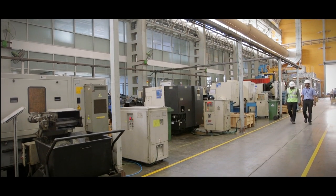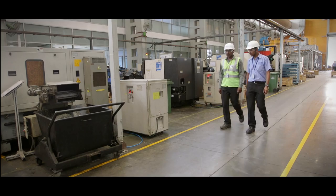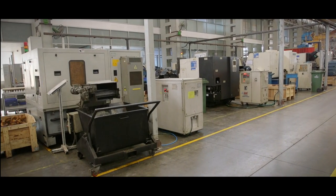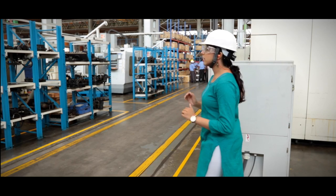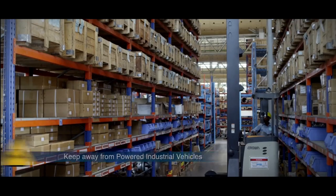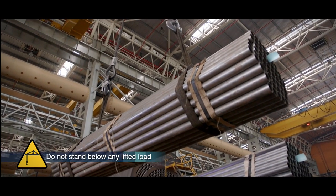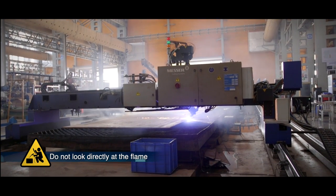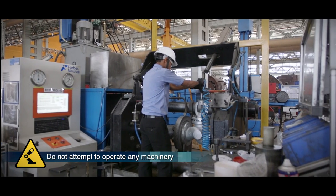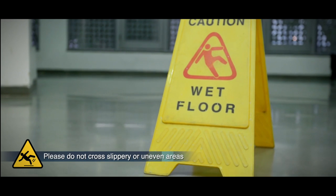You will see a number of yellow aisles inside the factory. These are for your guidance and safety — please ensure you only walk along these pathways. There is so much to see on the shop floor that it can be a bit distracting. Stop and look before navigating blind corners, and keep away from powerful equipment like forklifts and mobile cranes. Do not stand below any lifted load. Welding produces a high intensity light — do not look directly at the flame. Do not attempt to operate any machinery. Use the railings when going up or down stairs, and walk carefully across slippery passages.